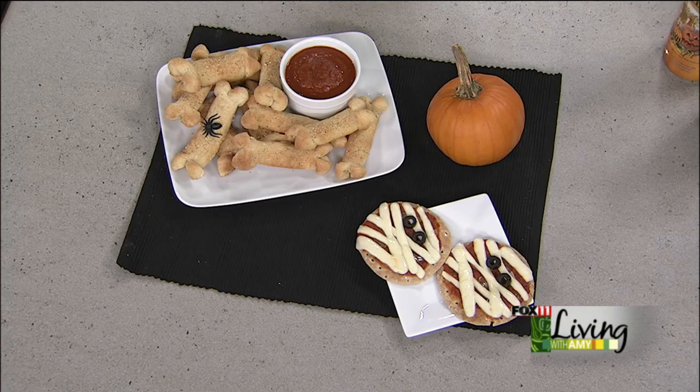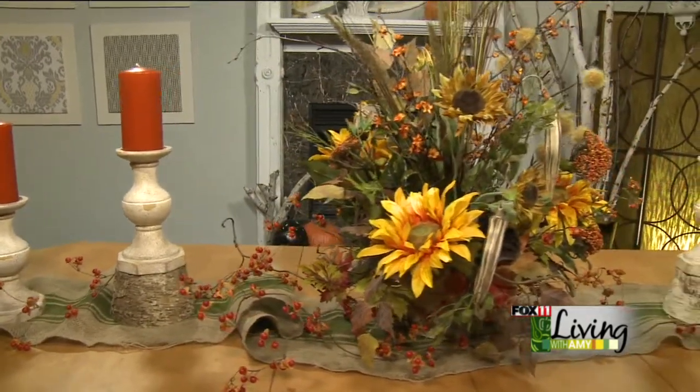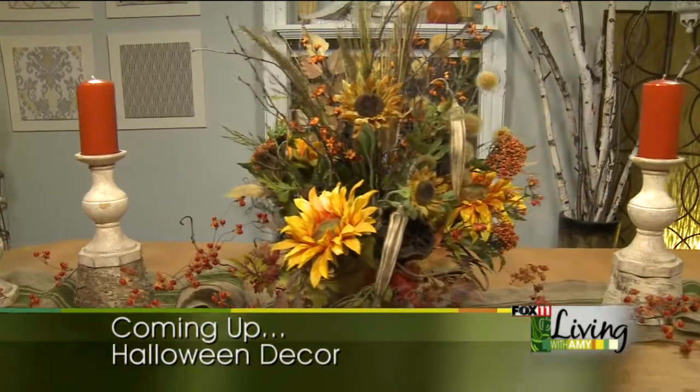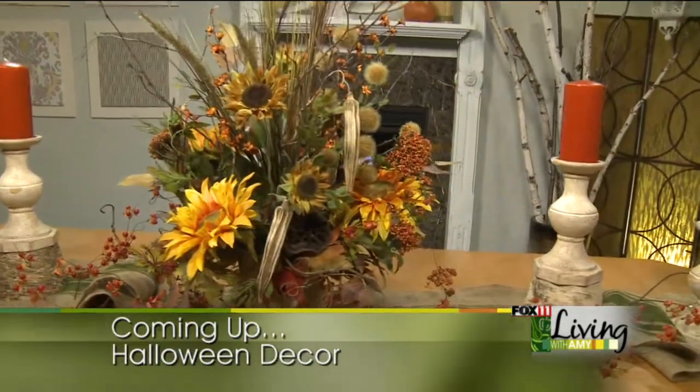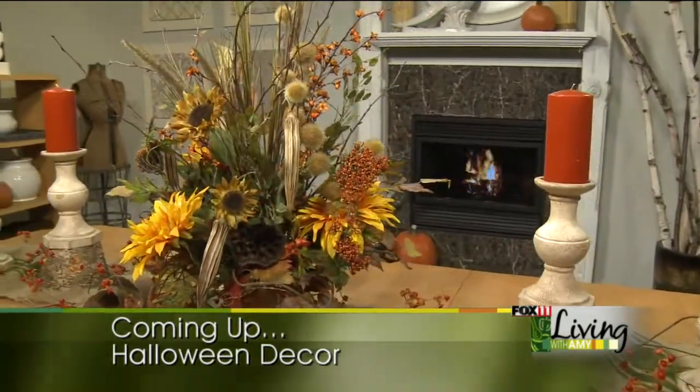So coming up, we're just getting this Halloween party started. We're going to show you how to decorate for Halloween and fall with last minute decorating ideas. We're also going to show you how to make the cutest stuffed peppers for Halloween, and a cheeseburger pie that looks like a jack-o'-lantern, plus some Halloween treats too. So don't go anywhere. We'll be back.